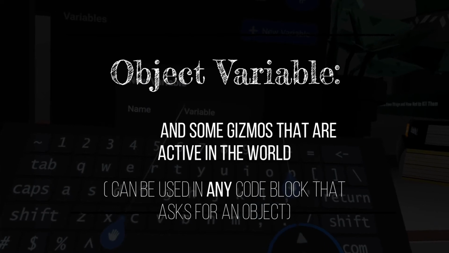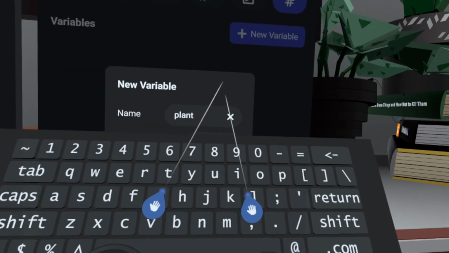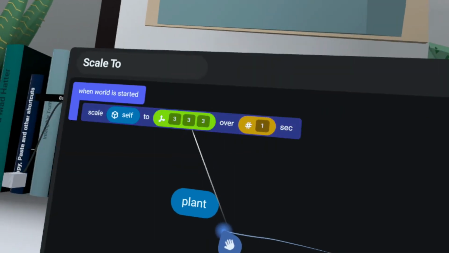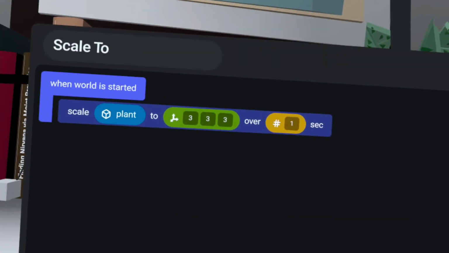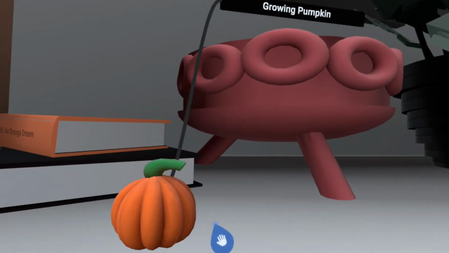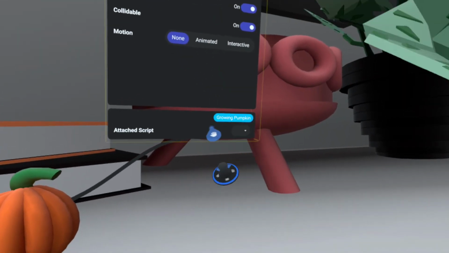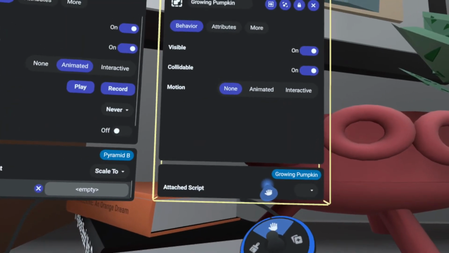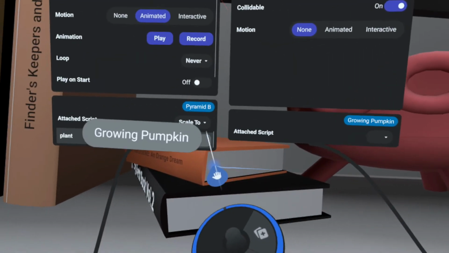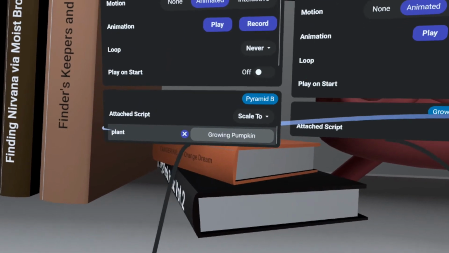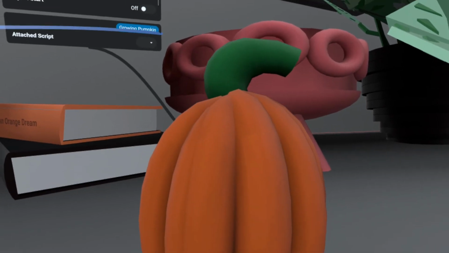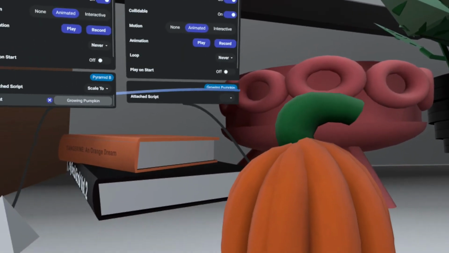For example, I can write a script that scales an object over time. The default value is self, but I can replace that self with an object variable. Once I place the script on an object, I can define the object variable by grabbing the pill connector and dragging it to the variable's spot. I know it has connected correctly when the name of the variable slot updates to match the name of the object I connected. Now the script will affect the object I connected and not the object the script lives on.